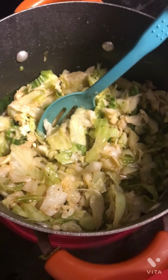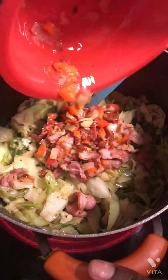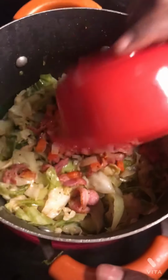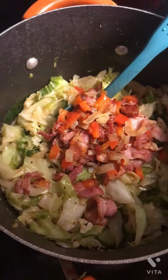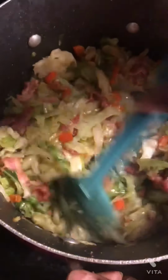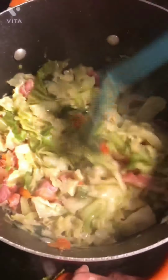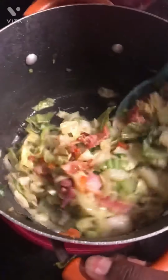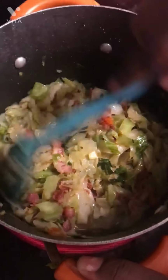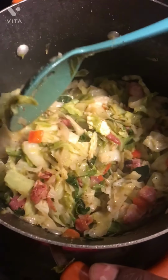All right, back to our cabbage. We're going to go ahead and add this back in it, the bacon and the onion and bell peppers. Get that nice and stirred and cooked in there real good. Let all that saute together. All right, you guys, so we're gonna let everything cook and then we'll be back to show you the finishing touches of everything.